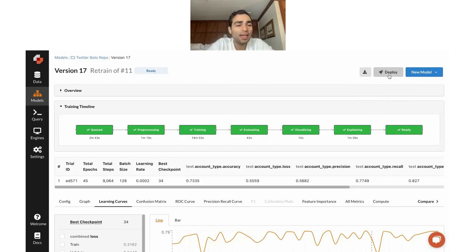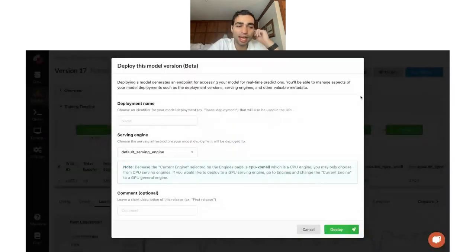If you liked the way that you saw me interact with the LLMs, you can actually just deploy this to an endpoint in one click. And so what this is going to do is deploy my machine learning model to a serving engine, basically just a hosted endpoint that I can then start to use just as an API. And so I can pass in any of the data that I want and get a prediction directly back.